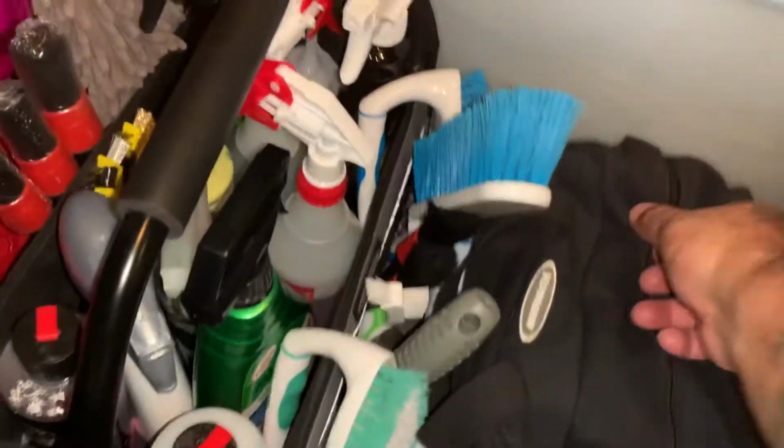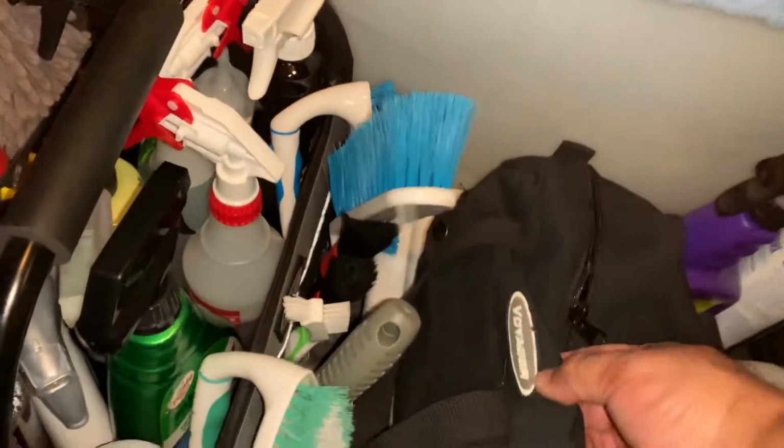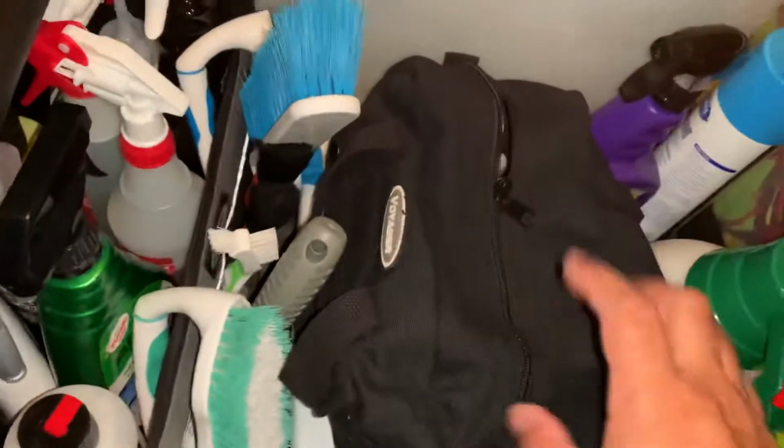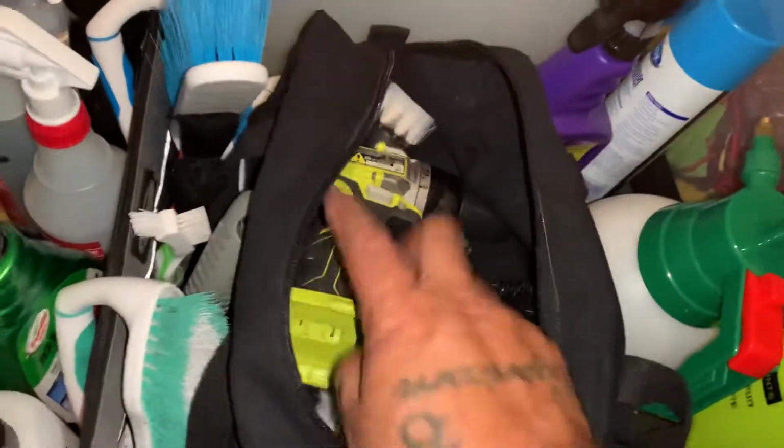Oh, I forgot to give you the star of the show right here. This bag right here. Bought this bag, Voyager. I believe this is, I forgot how many inch. I think it was 11 inch. And here is where I put my drill.